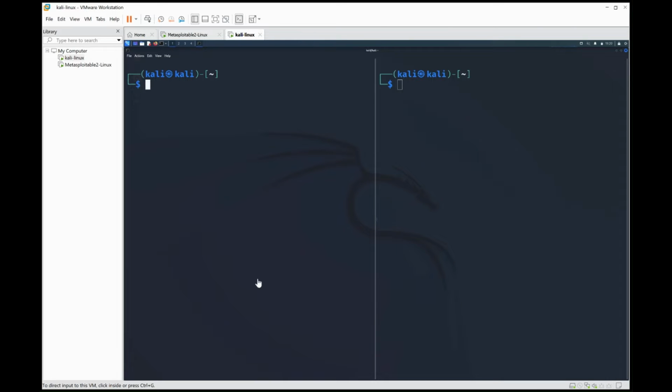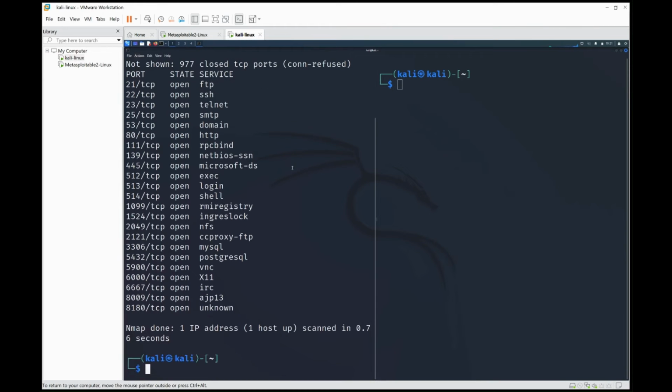The goal of this capture the flag is to get the decrypted /etc/shadow file. So we will be using CVE-2011-2523 to accomplish this. First, we need to find an open port on our vulnerable machine, so we will use nmap. And we need to find a port, which is port 21, with a service that is FTP.